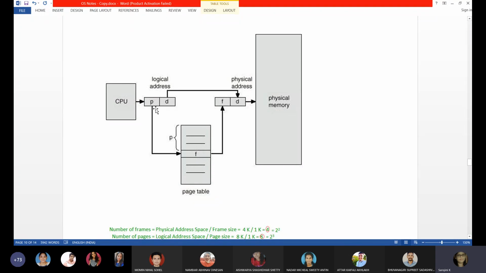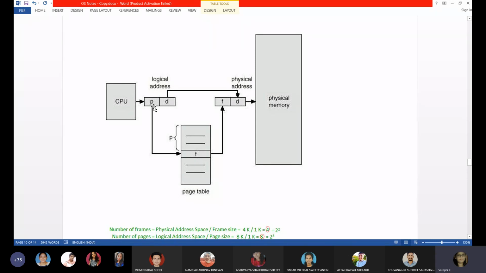So the logical address has 2 segments. Who creates the logical address? The CPU knows the logical address. The logical address has 2 components. One is the page number. Because the logical address is a disk address, so it is a virtual address, only the page number will come there. The other is the displacement, which is nothing but the offset. I will tell you what offset is. So these 2 different numbers combined are called the logical address. One is the page number, another is the offset.